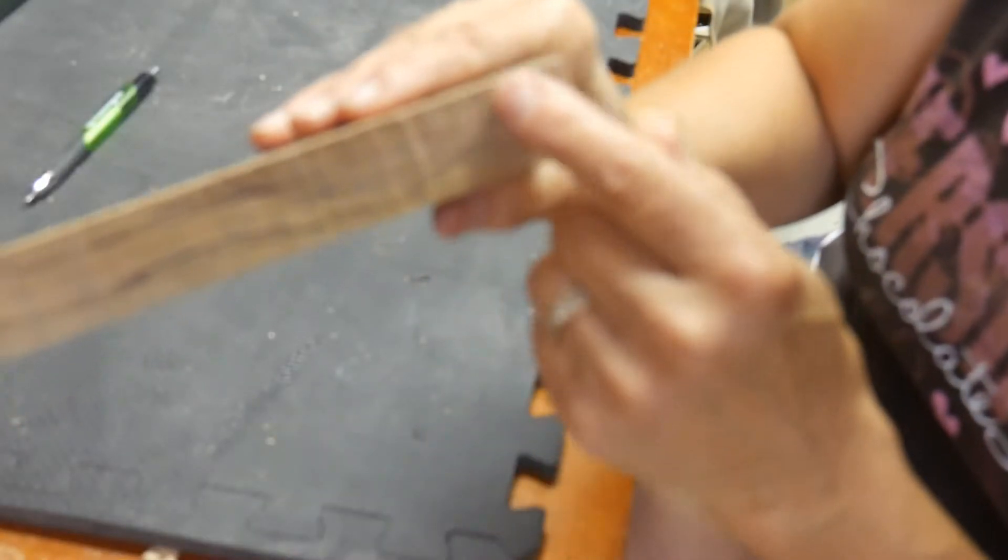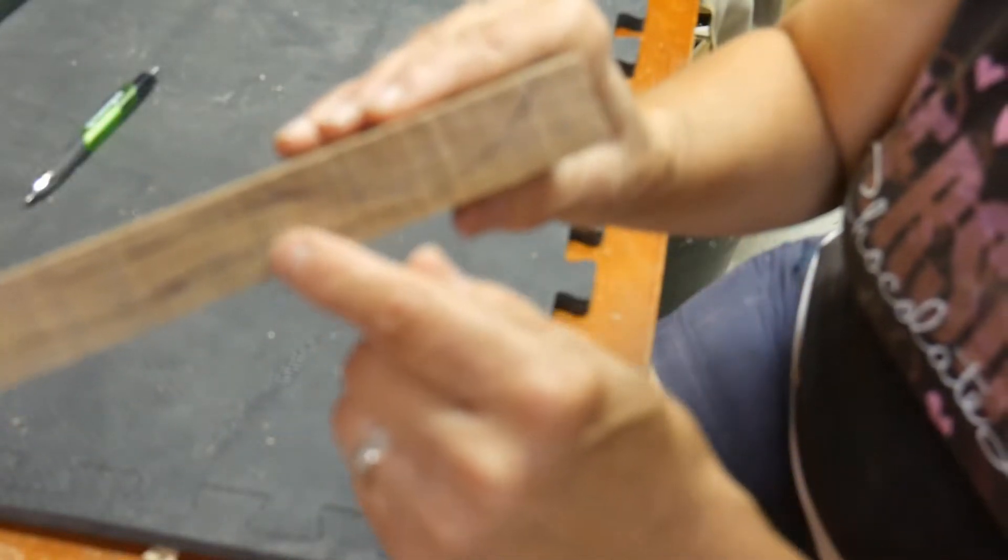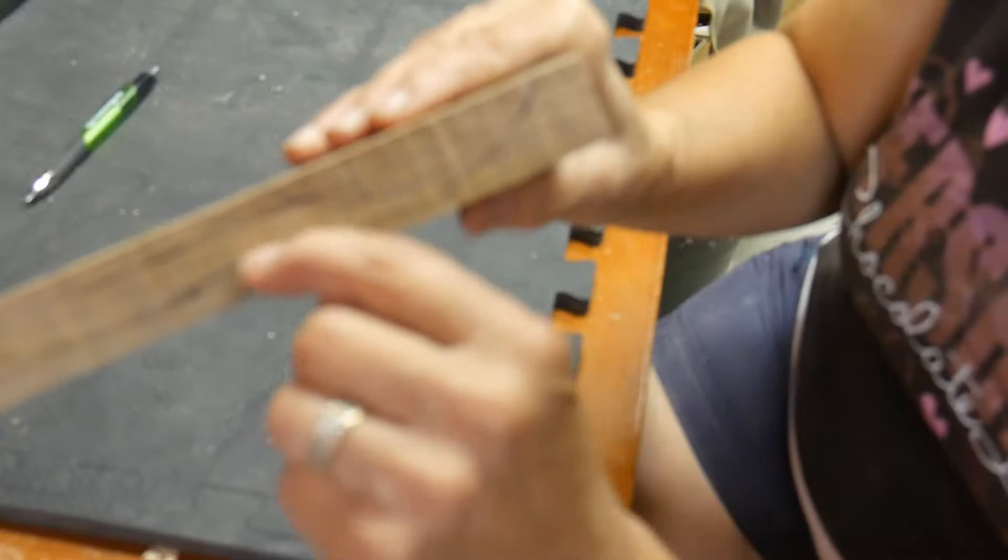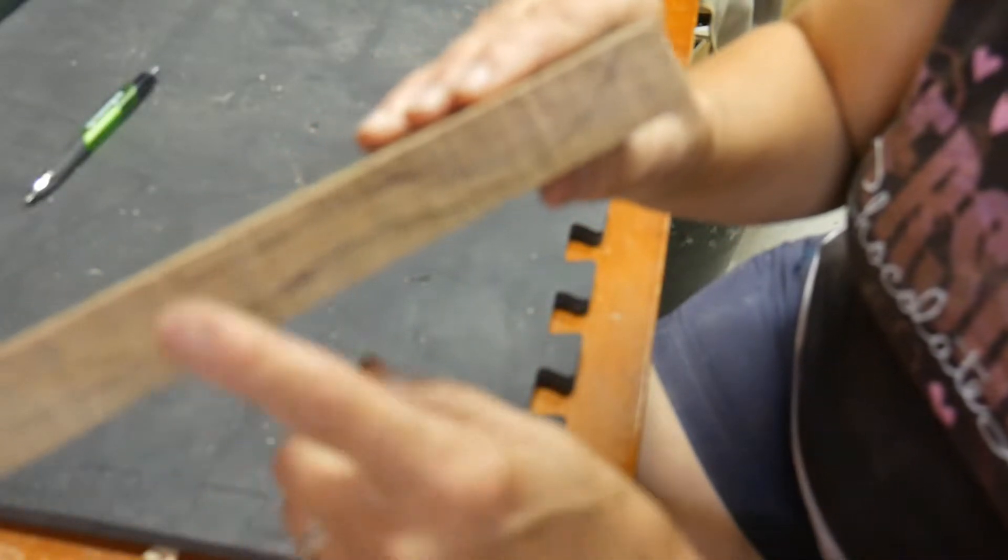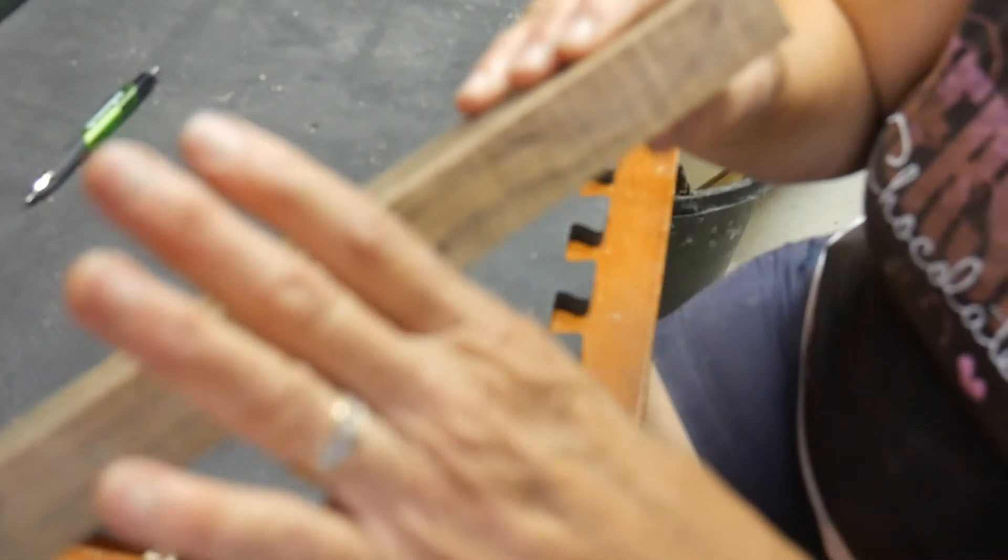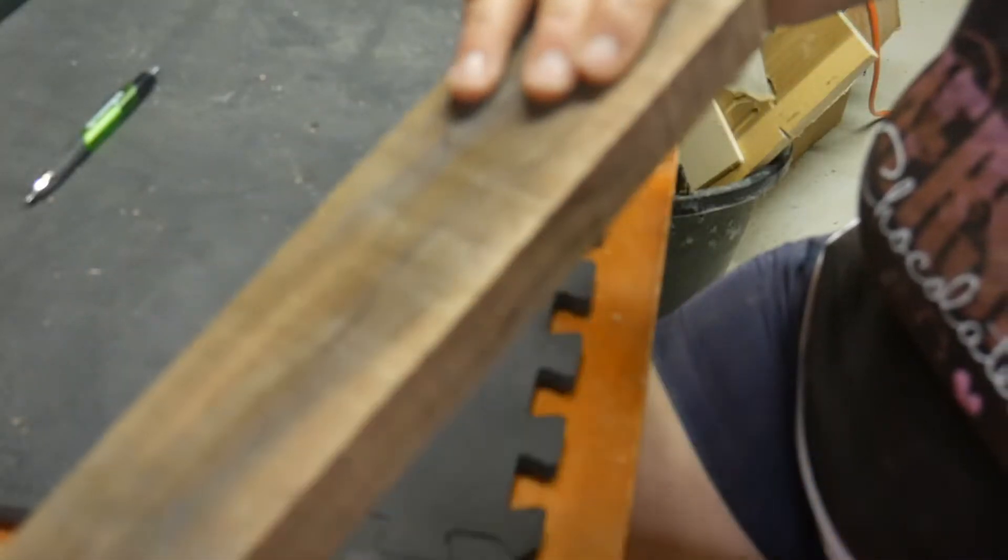And on the side, I drew where the scoop is going to be and where I want the handle to be and what I want it to look like because I'll be cutting this part out first, taping it back together, and then cutting the top part out.